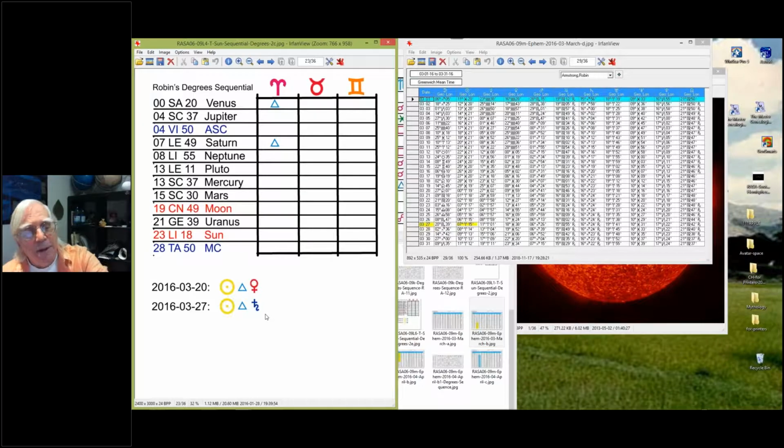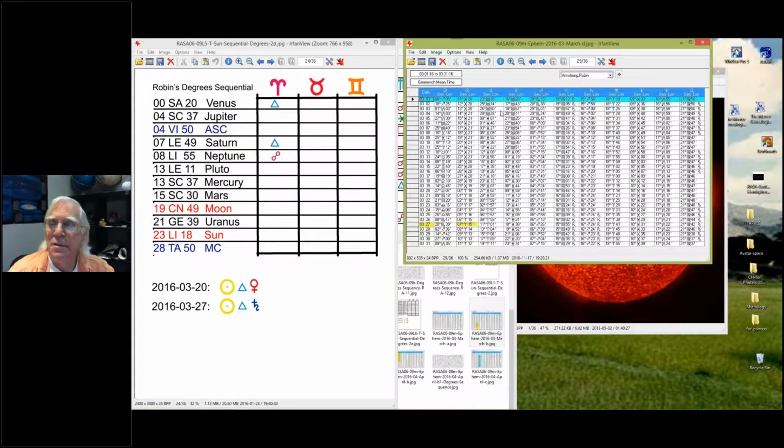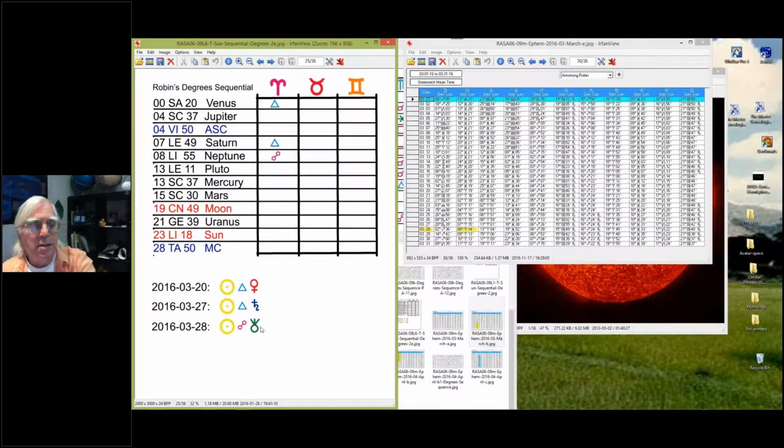We're building up the time of our specific calendar. We got the events, we know where it is in space, what degree it's in, what aspects are being made. Now we're just trying to look up the time for when this happens. Okay, now the next one's going to be the opposition to Neptune at 8:55. So we know 8:55 is going to happen on the next day. We go to the next day, it is 8:14, 8:55, and there it is. We put it in, March 28th, we write it in.